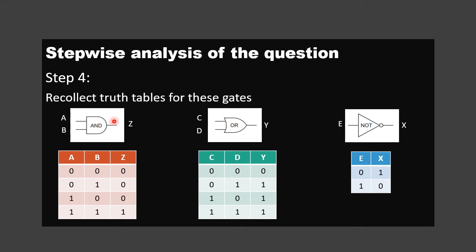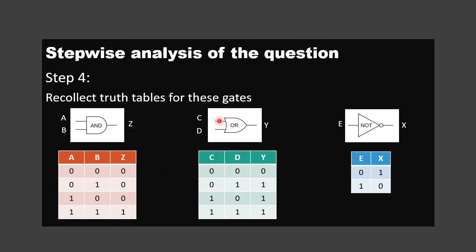If you remember the beginning of the lesson today, we recollected the AND gate statement to be: the output condition is true if both of the inputs are true. So both inputs to be true means both inputs to be ones. Let's look at A and B as input and Z as the output. Now for both the input conditions to be true, it's possible only in the last case. In the first case, A and B, both conditions are false. In the second one, A is false, B is true. Third, A is true, B is false. The last one has both of these statements true, and only in that case we get an output. So that's the AND truth table.